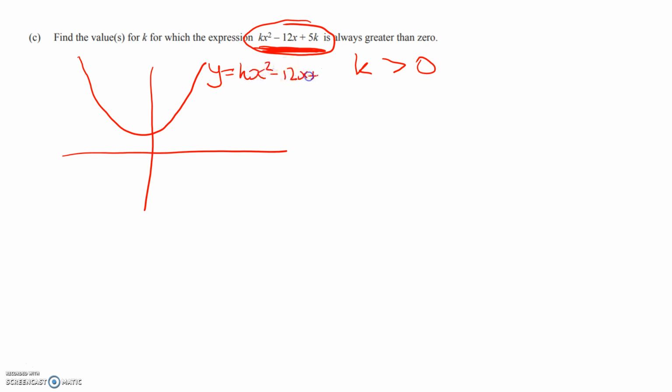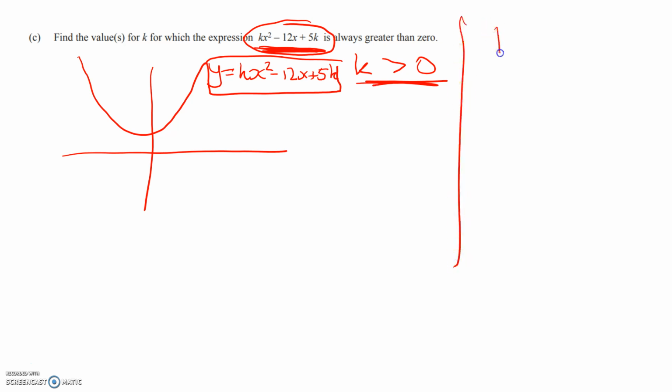Some of you are probably thinking, why is she going so slowly through this? But it's because I want you to have a really good understanding of how the discriminant stuff that we've learned links in with this. Now, no one told me that k has to be positive, so let's try making k negative. And you'll see why that's not going to work, and that's going to help me with the algebra.